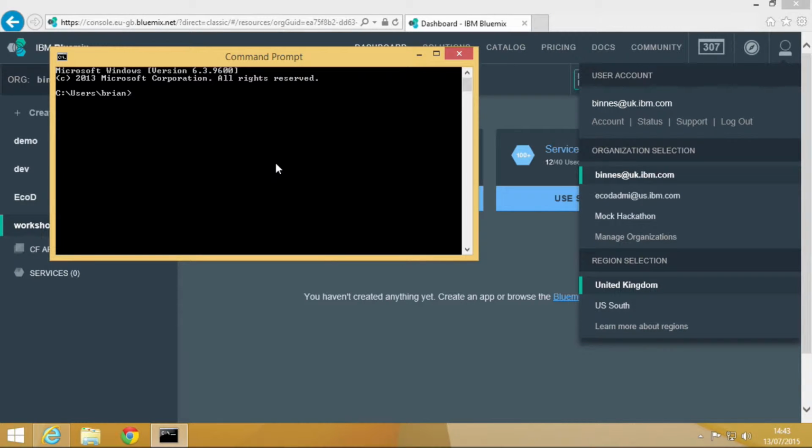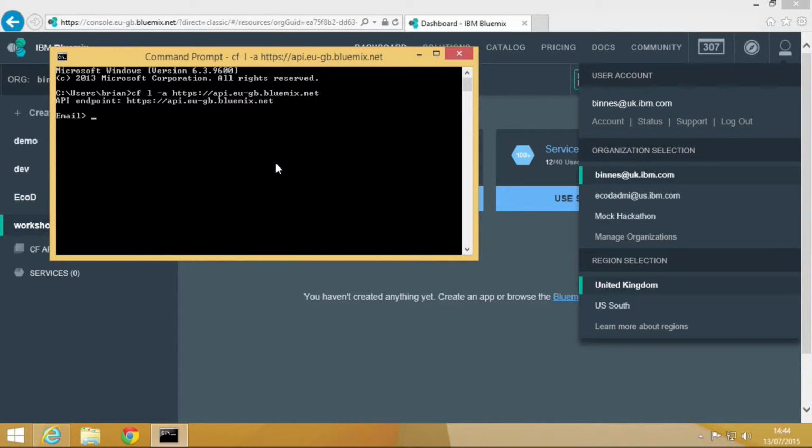And then we're simply going to log on to Bluemix. So cf l for login, and then we add the endpoint, which is https://api, and then I'm in the United Kingdom region, so I'm going to put eu-gb. If you're in the US region, you put ng, and then .bluemix.net.